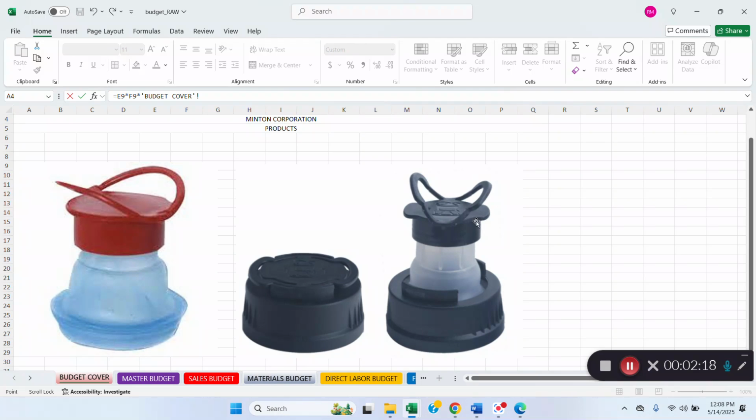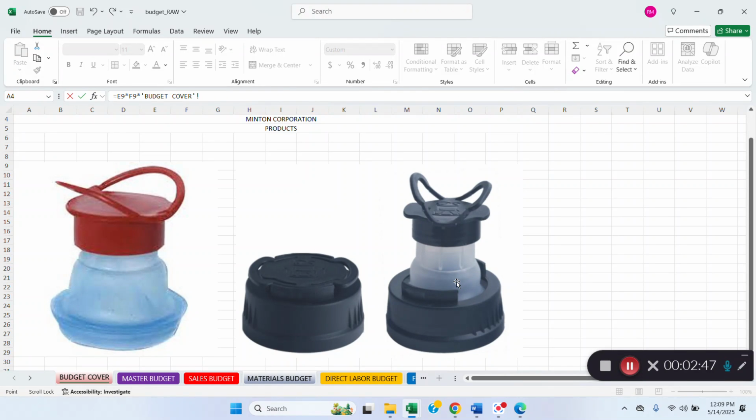Now this base and this cap are treated as one item, because when we sell them, we're actually going to sell this entire component. But because this is made out of a different kind of plastic than this, this is polyethylene, and this is polypropylene. And polyethylene is a plastic that is firmer, less flexible, and this of course is a more flexible one.